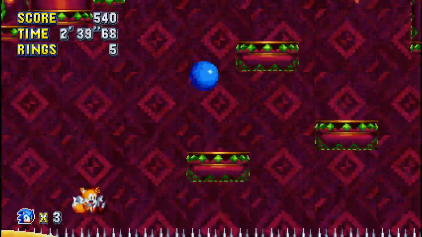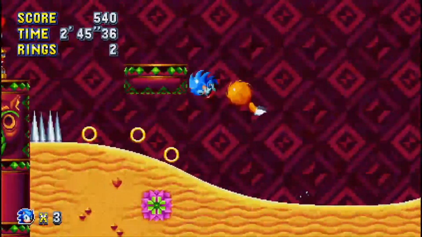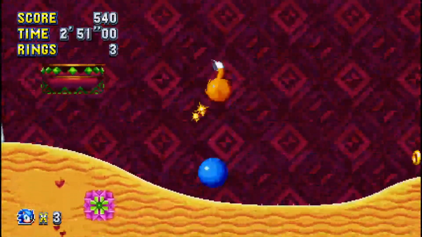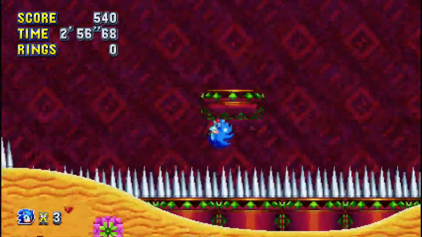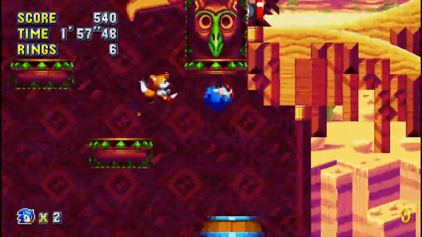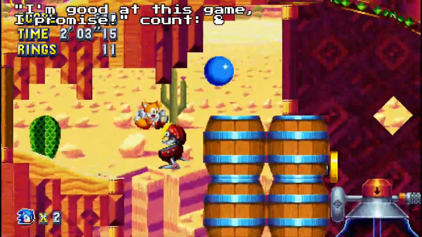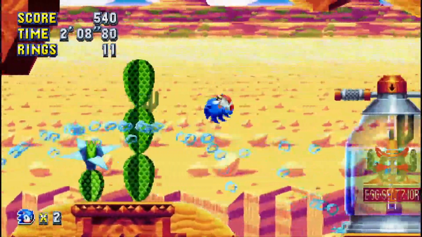Apparently I've hit that checkpoint. I swear I'm good at this game, guys. Oh god. This is why I'm bad at 2D Sonic. Because I get lost so easily. And I almost jumped into spikes immediately. I promise I'm good at games. Oh god, this is like what I did in SA2 randomizers. Only instead of saying, I'm good at this game, I swear, I just said, oh god, I love this game.